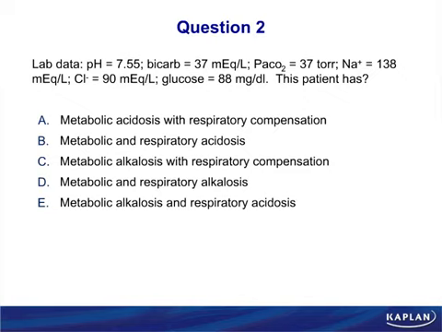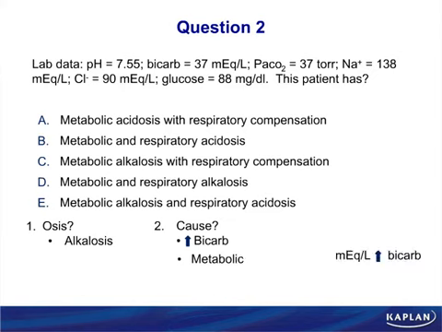Next, again, stop the video. I'm moving forward. Here we go. 1, 2, 3. 1, 2, 3. What is the osis? I look at pH. It's 7.55. That's an alkalosis. I then look at the bicarb. It's 37. It's elevated. Alkalosis, too much base, means metabolic.